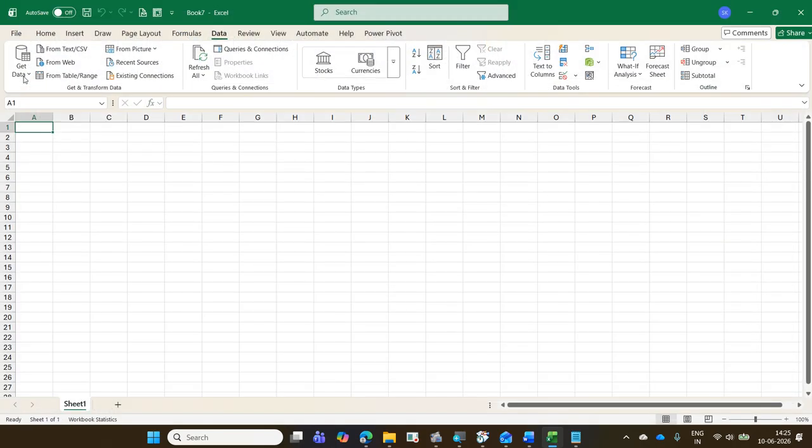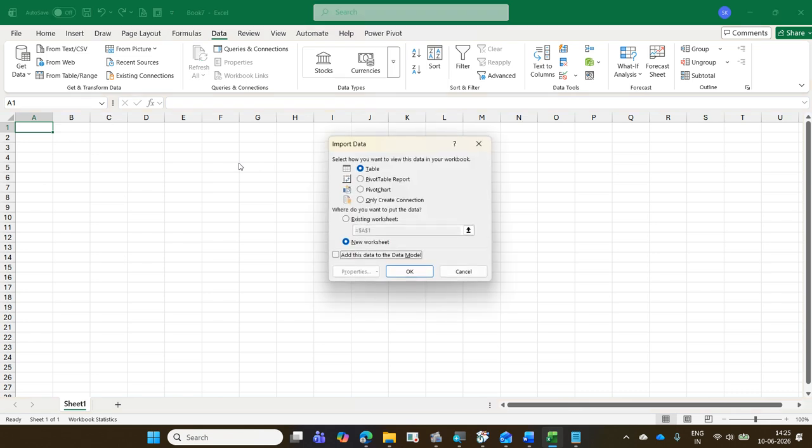Let us load it as a table for the first time. Since morning we have only been seeing connections. A table means rows and columns, it will come as a dynamic table, that's all. For a table you don't need to tick Add to Data Model. It's not required to select that. So it can be as it is. So a table, first time we are putting a table here, then OK.